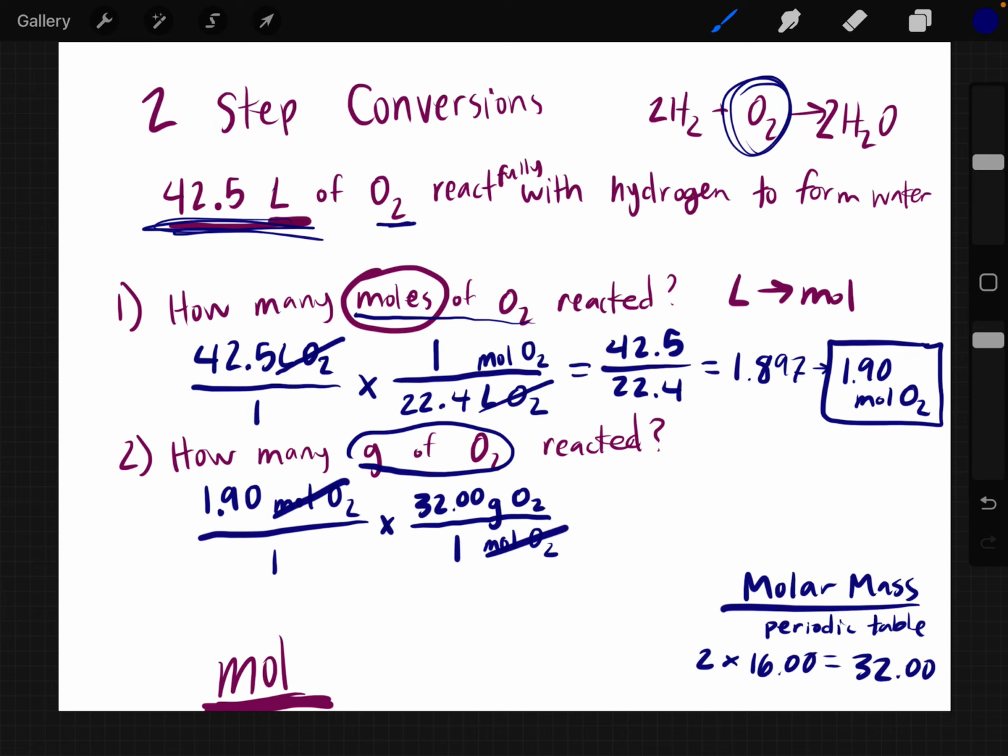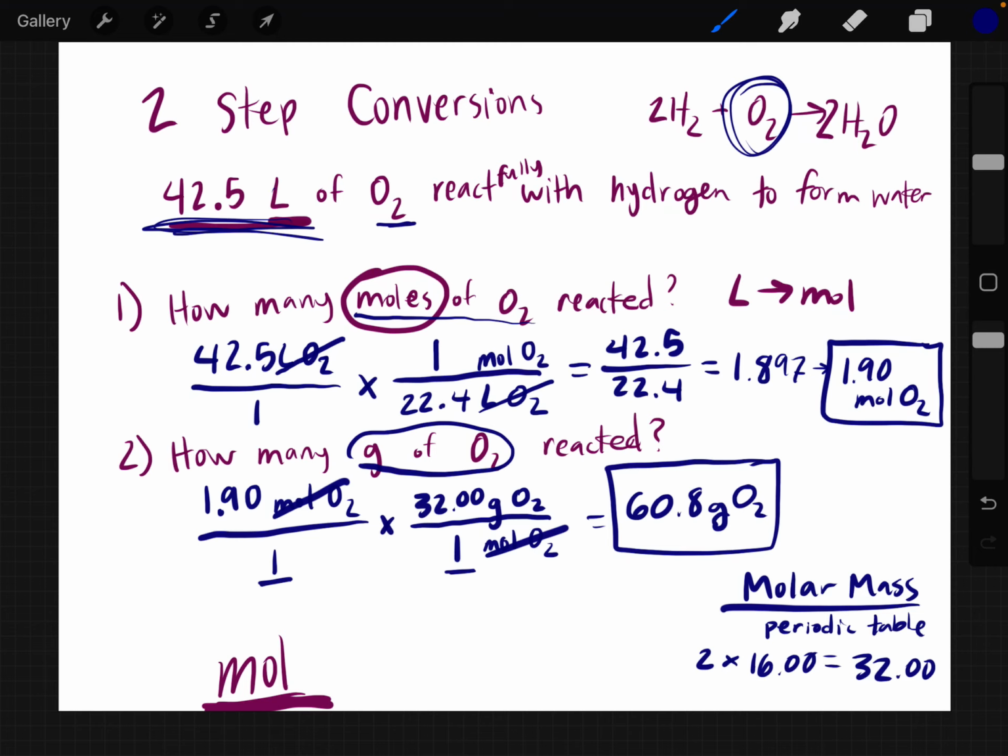And then I'm able to multiply across the top, so I'm going to do 32 times 1.9 moles. That's going to equal 60.8 grams of O2. The reason why I didn't divide by the bottom is because I'm lazy. Because the bottom was 1 times 1, it's just the same answer. So I apologize for being lazy, but that's just how I am right now. And this is going to become 60.8 grams of oxygen.